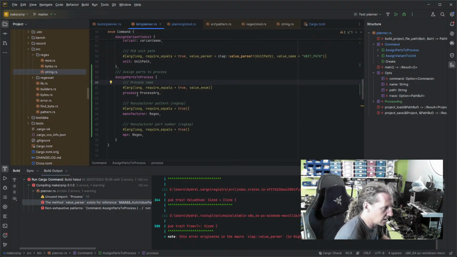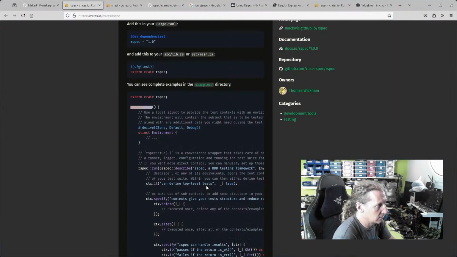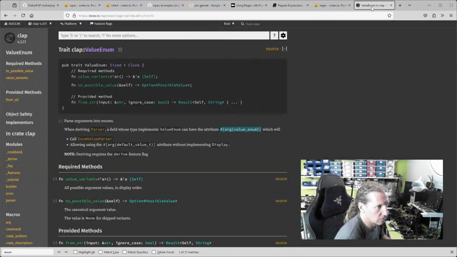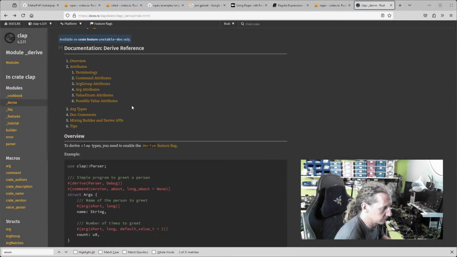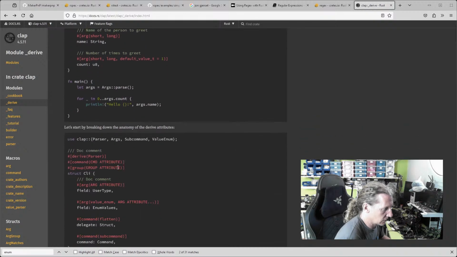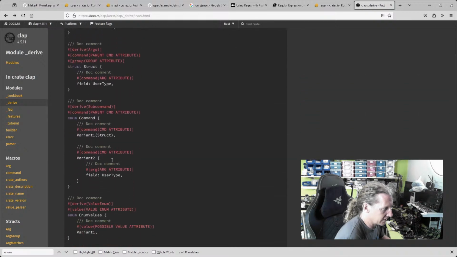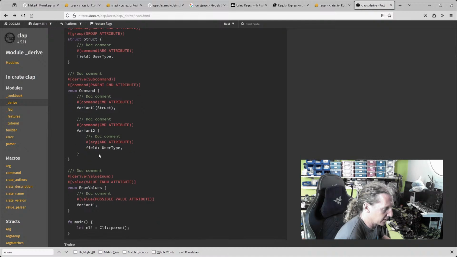We get the same thing. But does that mean... Can we have an example of an enum? Here we go. Derive subcommand. Don't care about this. Here we go. We need this.